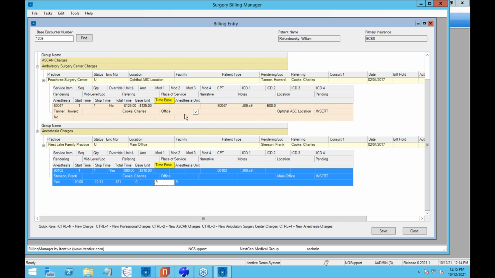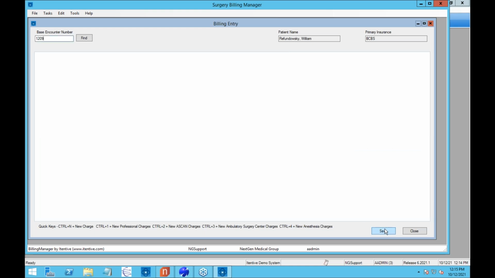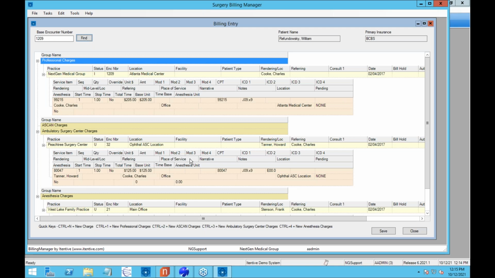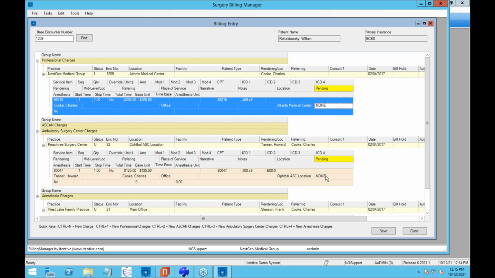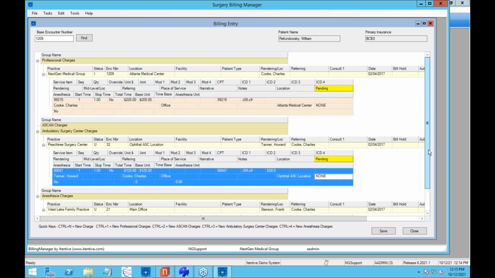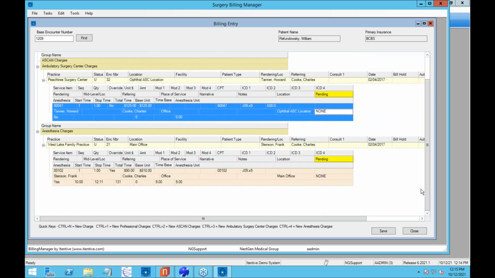And if we wanted to have several charges off this, we can keep doing Control N and pulling in the additional charges. So now we're going to go ahead and save this, and it's going to create those encounters and those charges in NextGen. And in the real world, we'd go on and put in our next base encounter number and work that. But I can go ahead and pull this up, and we can see now that these are all linked together. The status is none because they've all been built and tracked now as a set within the multi-encounter billing manager, so it knows they all kind of match up together.